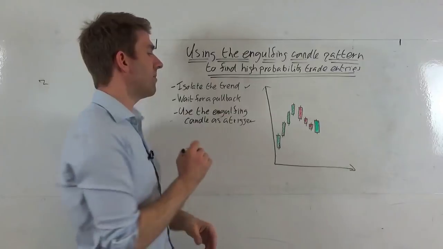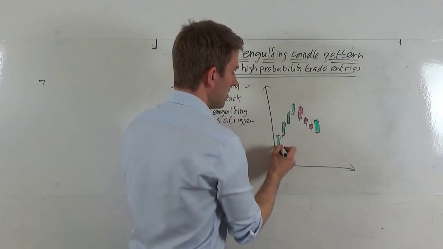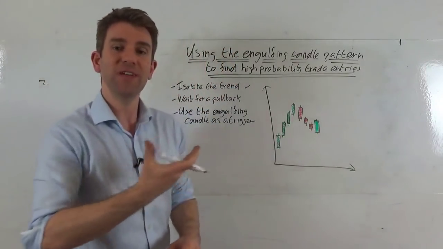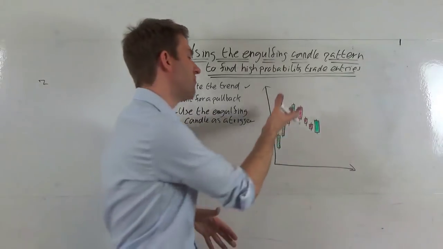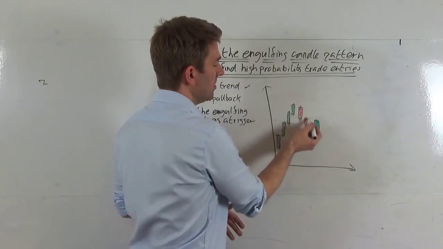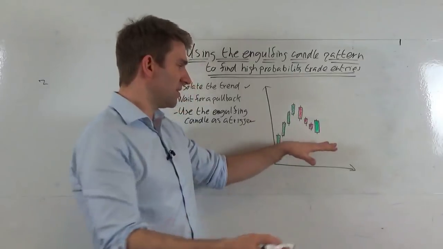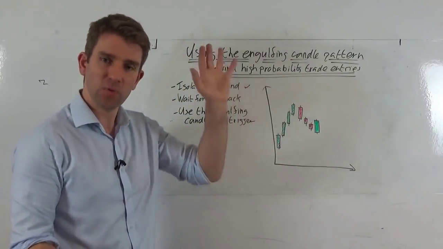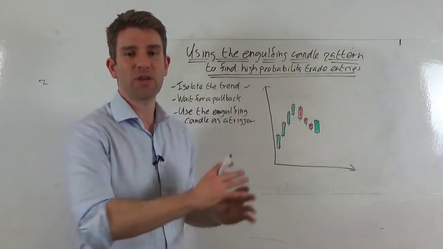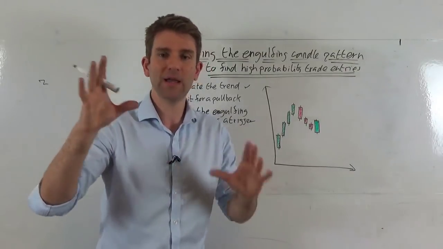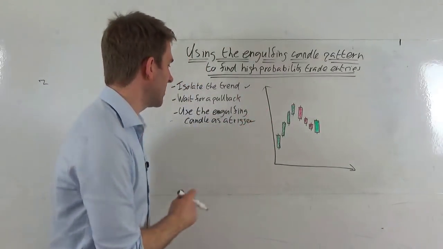Second part, wait for the pullback. We've got the trend now. We wait for the pullback. The pullback is a move against the trend. We don't want that too deep. We want it very shallow, reasonable off the high, not starting to look in the lower half of the trend. We don't want that. We want a nice steady pullback. You know what that looks like, guys. Nice push up, pullback. We see them all day, every day if we're trading.